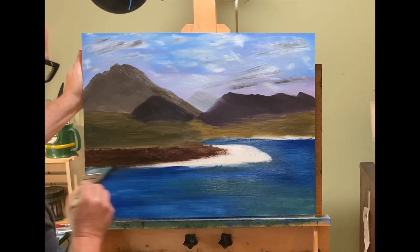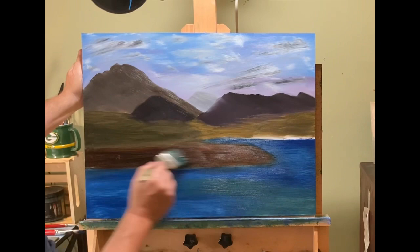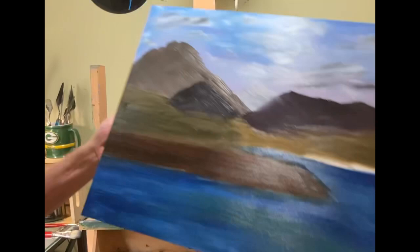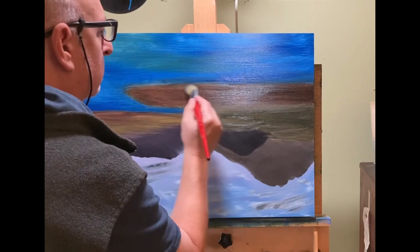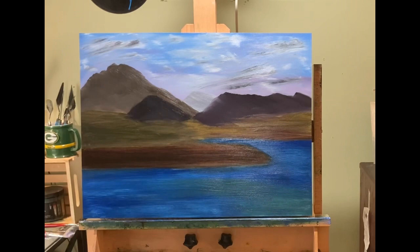Here's a trick I learned by accident that I think will help a lot of people. Instead of painting your ground or dirt brown all the time - which I always did, including brown tree trunks - this is a little bit of black, a little bit of sap green, and a decent amount of alizarin crimson. You put as much alizarin as you want to get the look you want, and it has this reddish-brown look that is really cool. It makes the ground a little richer, a little more vibrant. I found it by accident, and now that's kind of my go-to ground. And you saw me just turn it upside down to get a better angle.